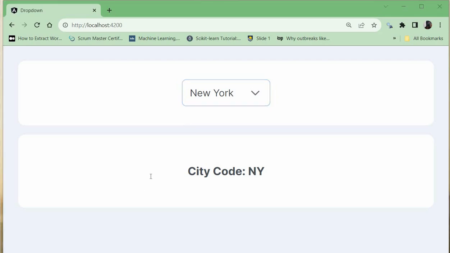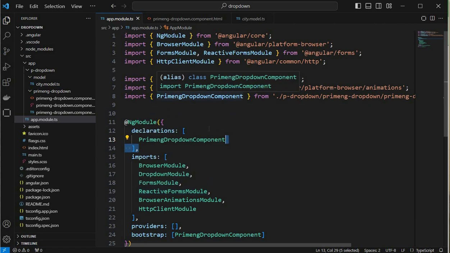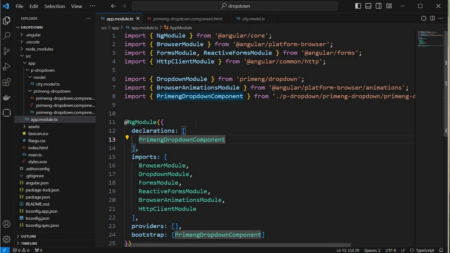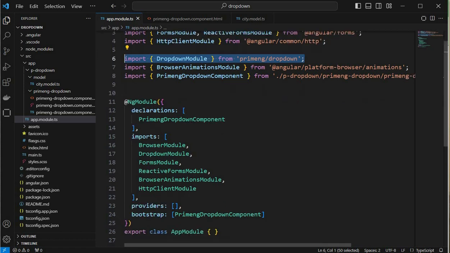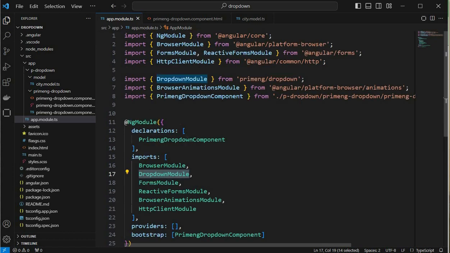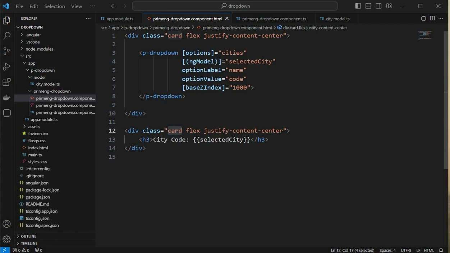That is the basic concept for it, whatever value you want to set in your dropdown. So first of all, we will see how we can register it into our application. First of all, you have to download or install PrimeNG in your application, and then after that, in your app module or whatever module you are working, you have to register your PrimeNG module for the specific component. Like for dropdown, we have dropdown module from primeng/dropdown. We have to import it here in our app module component, and then we have to import it down there in the imports section of our app.module. Once you have registered the dropdown component in your module, now you can use that component in your application.